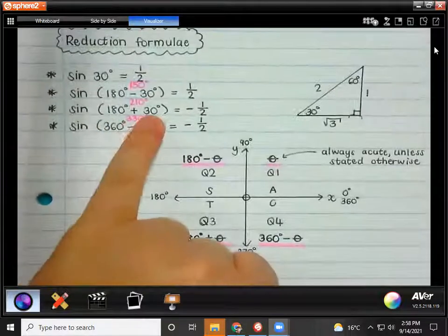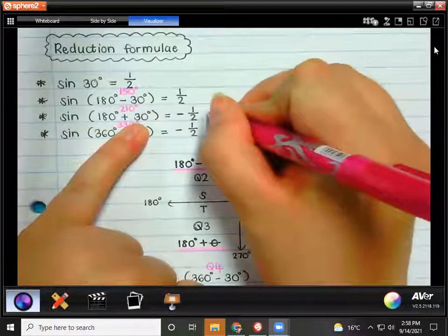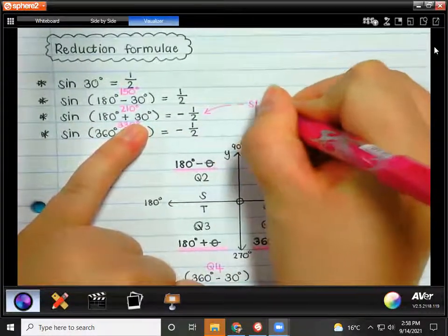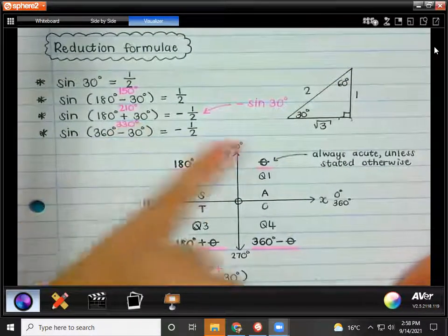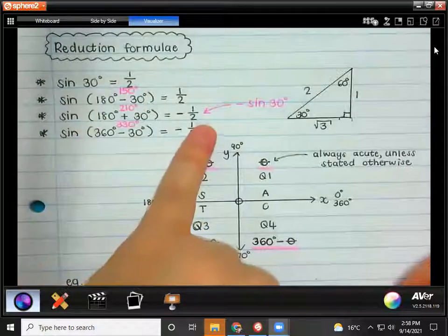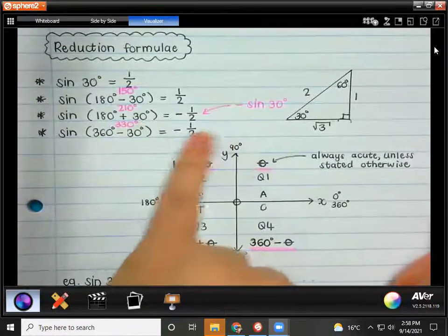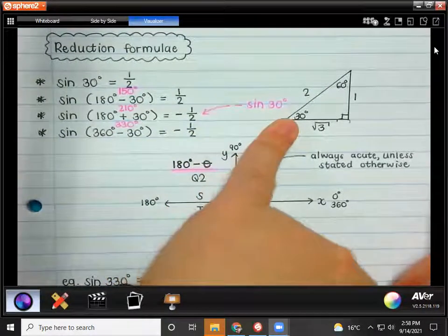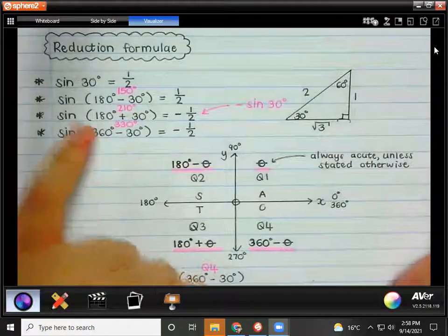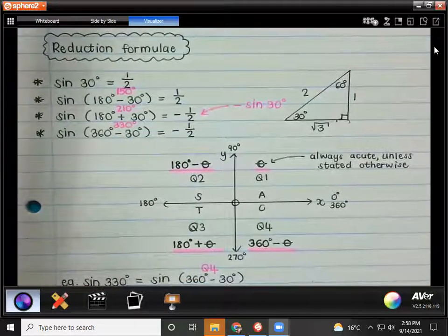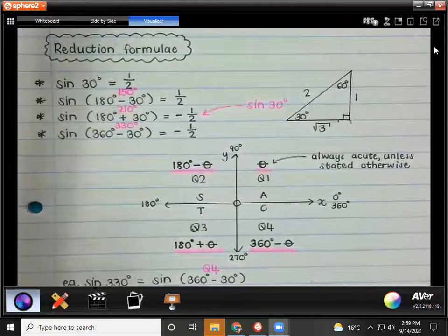So that's what we did there. All right, sine of 180 plus 30 was actually the same as negative sine 30. We got the same value. Okay, guys, can we look at that? Sine 30 is a half, right? So when we took sine of 180 plus 30 and typed it into the calculator, we got the same value as negative sine 30. So that is how the reduction formula works. You basically cancel out the 180 plus by replacing it with the sign in that quadrant, whether it's positive or negative. Robin?